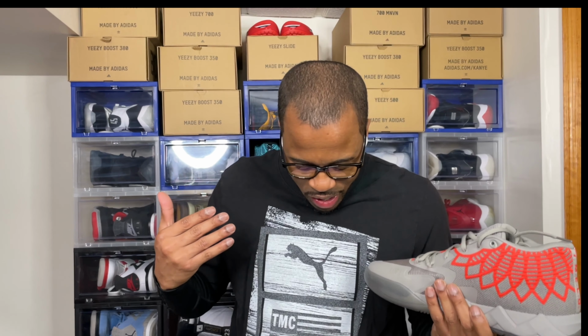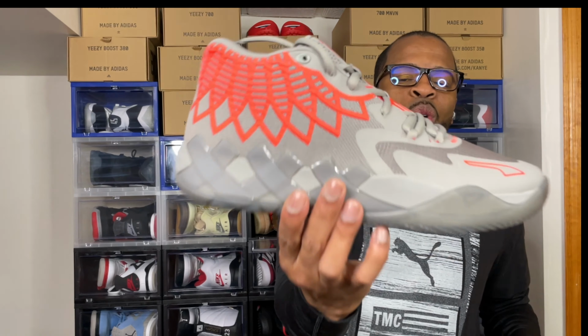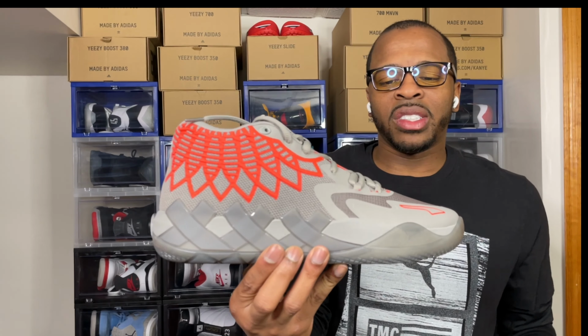That's kind of the whole transition with the three tattoos that you see on his chest, his leg, his arm. And again, some of those tattoo features that you see on his arm, I want to say chest, and even the leg, are also featured on the shoe. That's why we see these subtle designs in it.